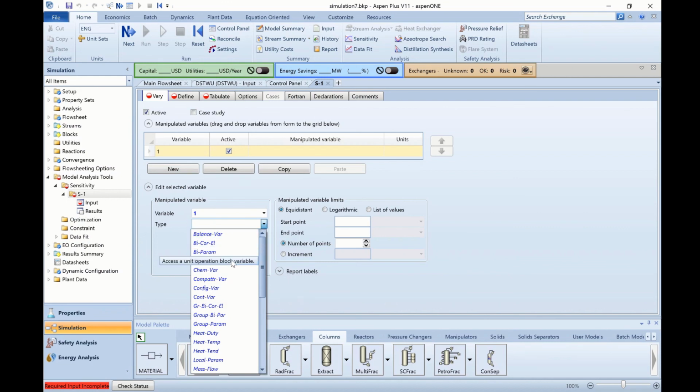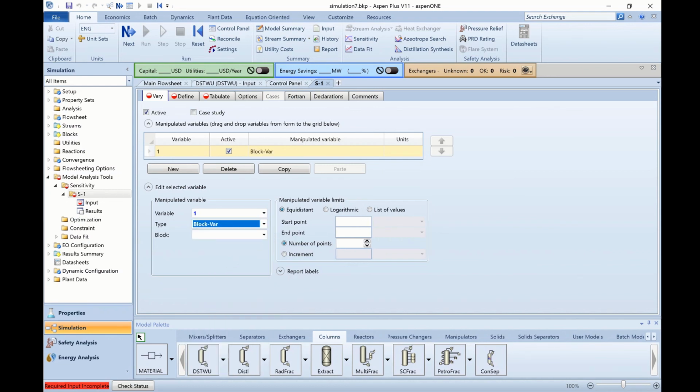Then select block as DSTWU, the variable as reflux ratio or RR. In the manipulated variable limits, choose equidistant and enter the starting point at 3 and end at 20, and select increment as 1. Then click Next.